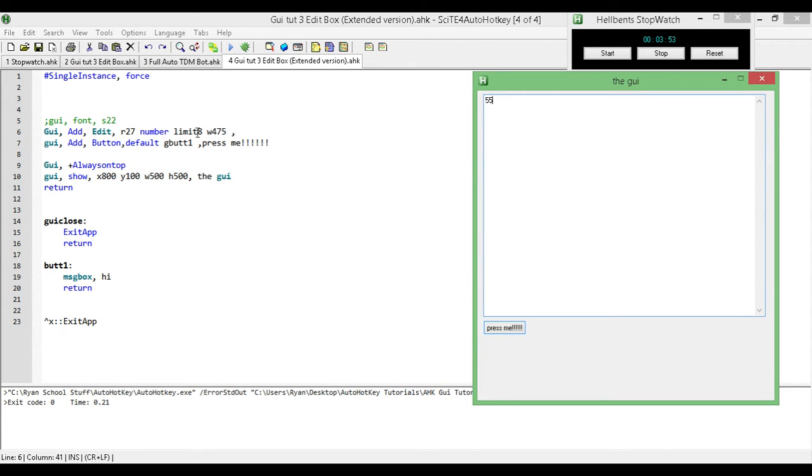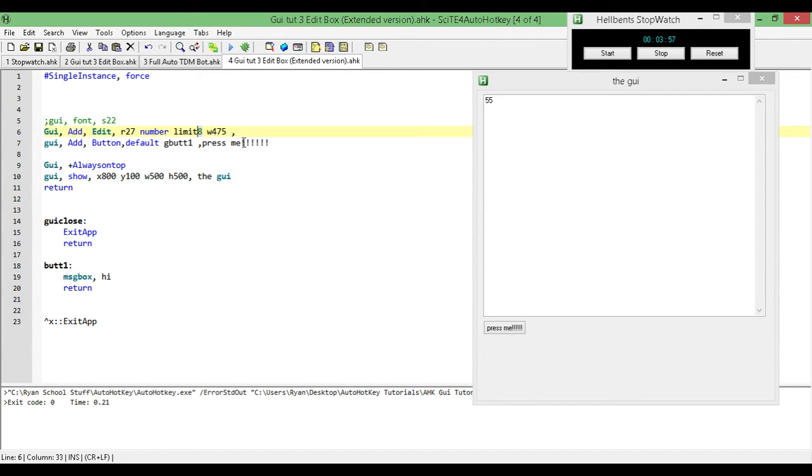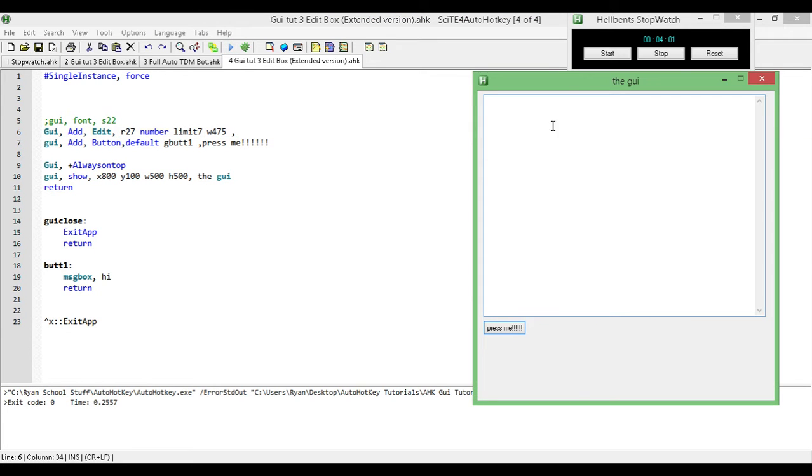Okay, apparently number only wouldn't work with that. So let's do it 7. So they don't care if there's a space. They're going to do it later on. So all they want is the 7-digit number. 555 1 2 3 4. If they try to enter more, it won't let them. And if they try to type a letter, it won't let them. So there you go. That's how you can make it so they can only enter numbers and limit it.